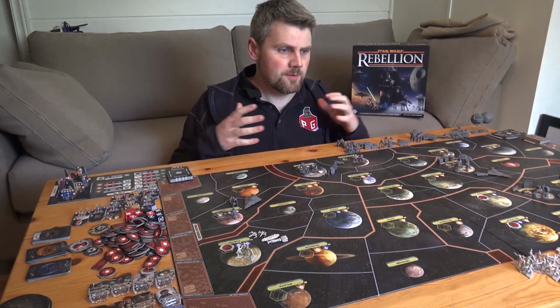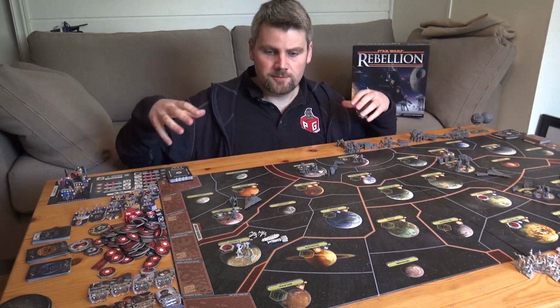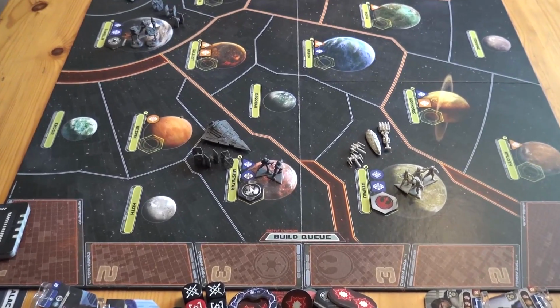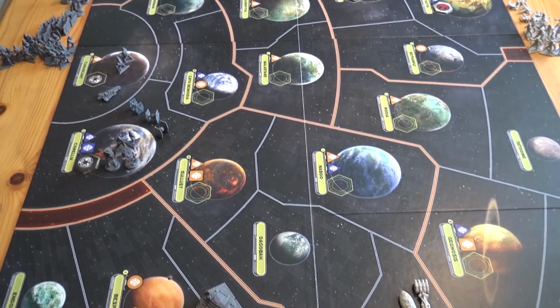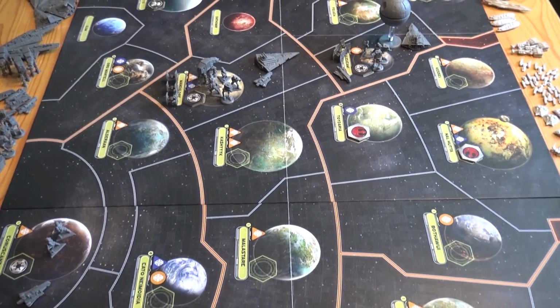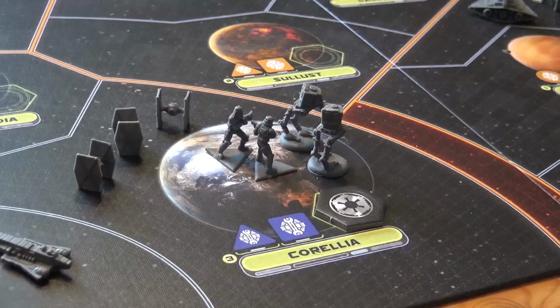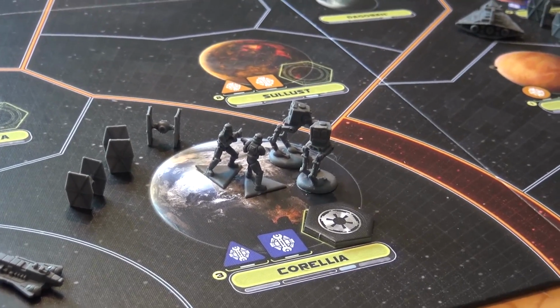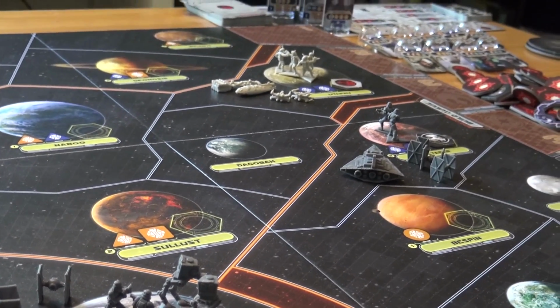The board takes up all the table space there is. All the miniatures, all the cards, all the tokens, and the board itself is just huge. You can't even get it on camera. So this game takes a lot of space, but that also makes it very cool to look at, especially with all the miniatures. So in the beginning the map is not very populated, but very soon the Empire will expand to all these planets and try to discover where the rebels are hiding.